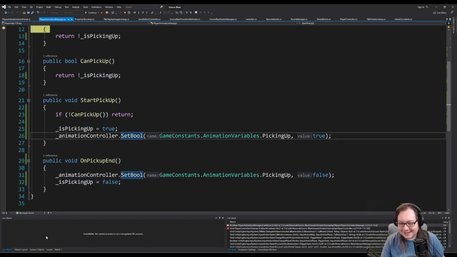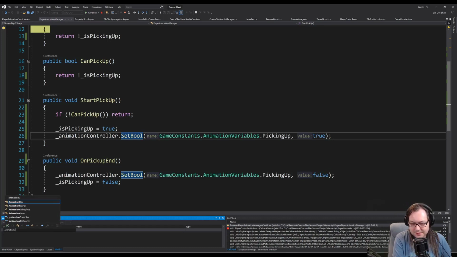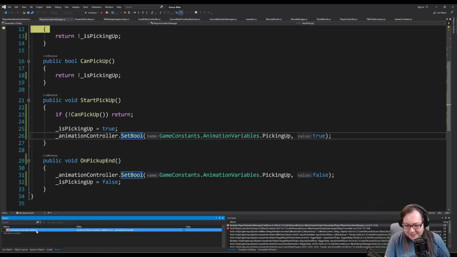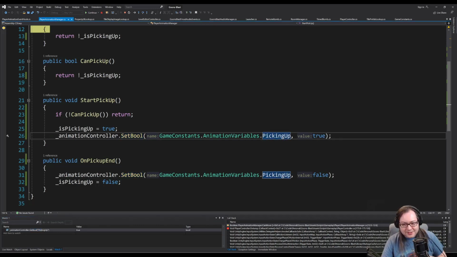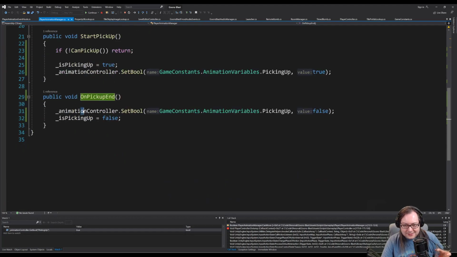Crap. Hold on. Can I do this? Animation controller dot... Thank you. That's what I wanted to do. Get bool. Yes, yes, yes! No, let me actually type it all out, you bastard. It's true, okay. So it thinks it's picking stuff up, but it never played the animation, so we didn't get this end event. And we didn't get this end event, or I guess it's this one.